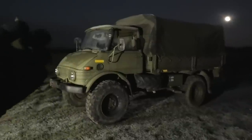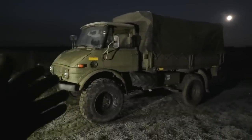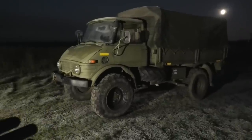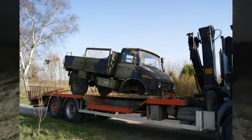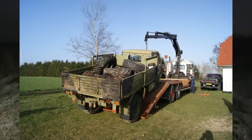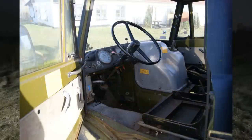But the thing is, when I got this something like 12, 13 years ago by now, it was actually in a really poor state. It had been used as a parts truck, so a lot of things were missing from this. The entire front axle was missing, and a lot of things from the interior were missing, and also a lot of stuff under the hood was missing.